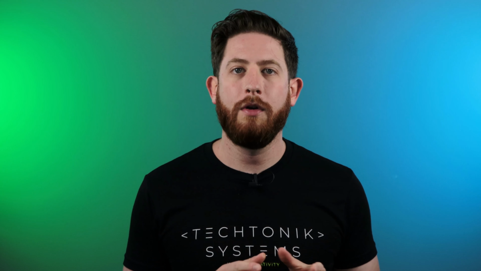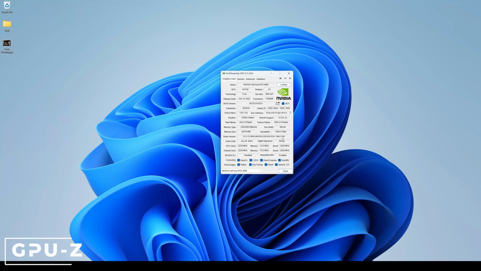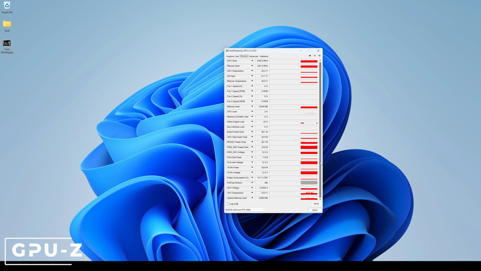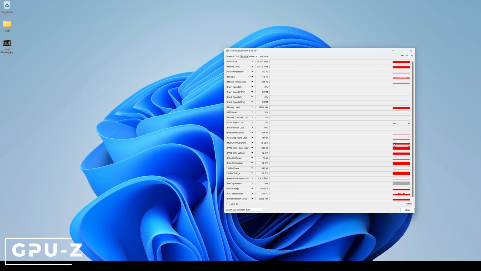Since we're on the topic of hardware monitoring, the next piece of software is called GPU-Z from TechPowerUp. This piece of software has all kinds of monitoring information about your GPU, and is a great way to make sure that everything is being recognized and that your GPU is running as it should. It also has a lot of graphs that you can use to monitor your GPU during games and different things like that, so that you can make sure that your overclock is going well, your temperatures aren't too high, and that you're not seeing any issues with the GPU itself.